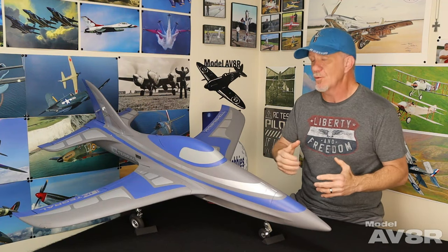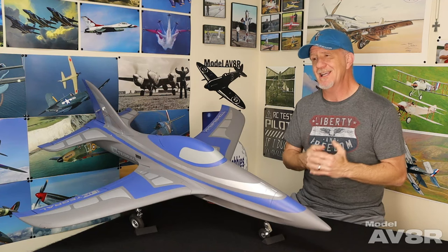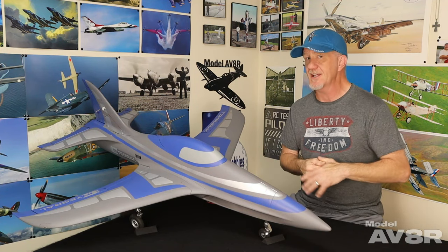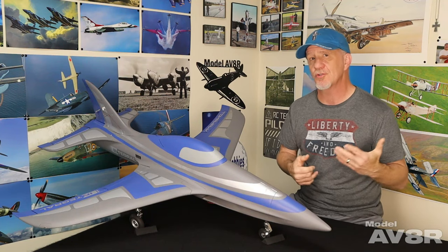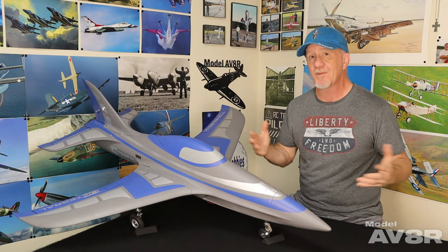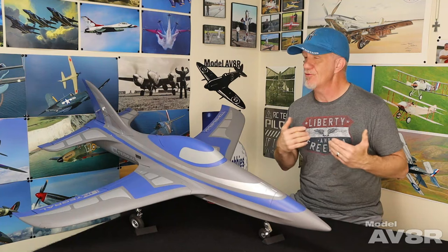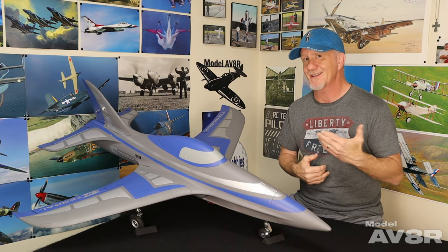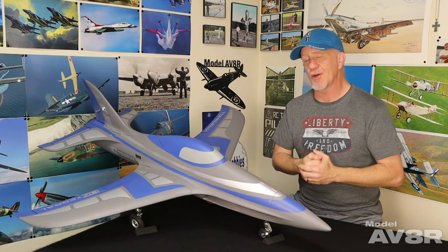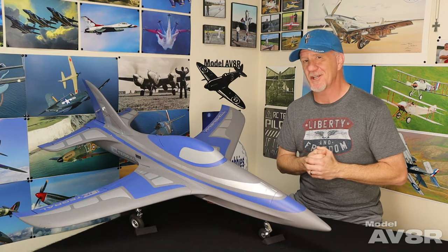The only thing, we said this in the narration when we flew it, that you have to kind of watch out for, if you are a bit late and you really hold this thing into a stall, it is nasty, and it takes some altitude to recover from that. But the whole point of taking any airplane up and testing it is to see what it does when you do that. And to be fair, a lot of airplanes, if you're not quick on the draw to recover from the stall, get nasty the longer you hold them in it. So just keep that in mind with the Integral. Learn what it does up high, and you know, don't do that low, just like you would with any other airplane.